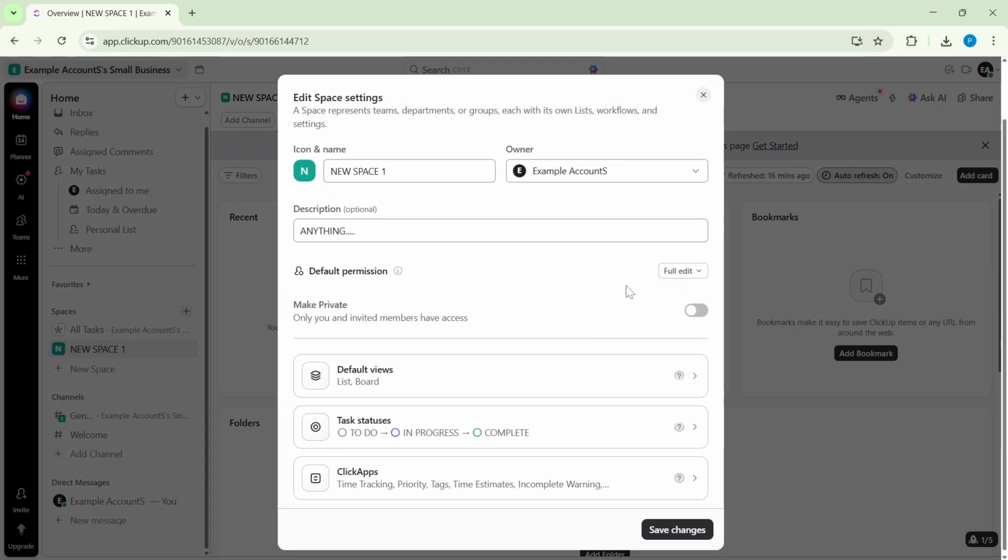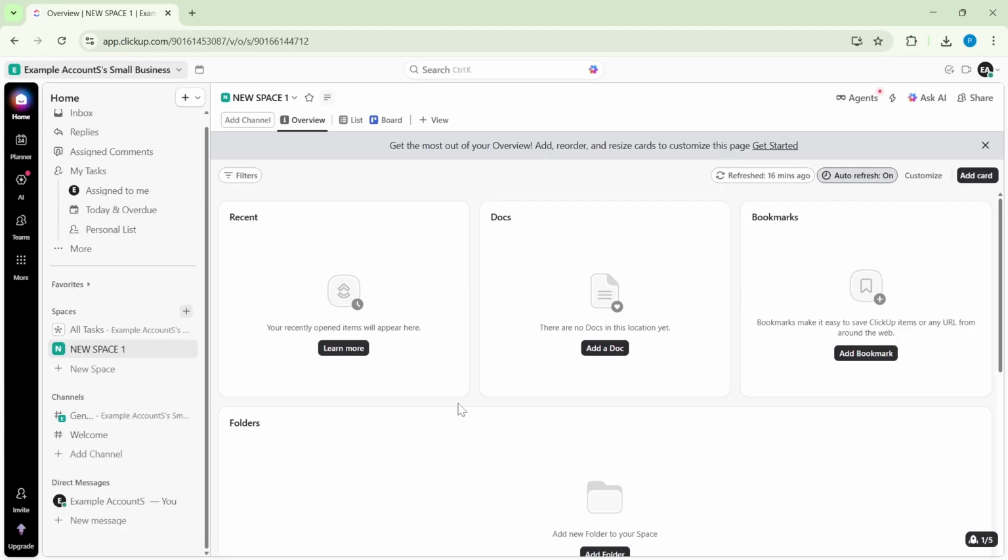After selecting the permission, make sure to save your changes. Look for the Save or Save Changes button and confirm so your new default takes effect. If you want to verify the outcome, you can ask a teammate to check what they see, or open an incognito window to simulate a different access level.